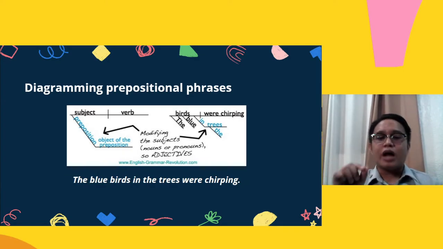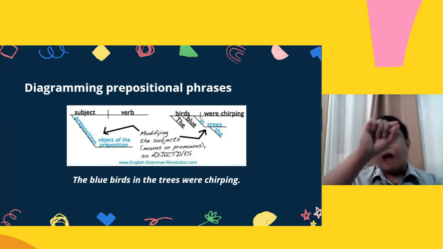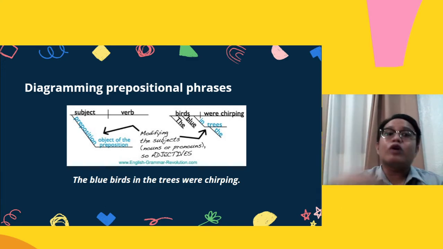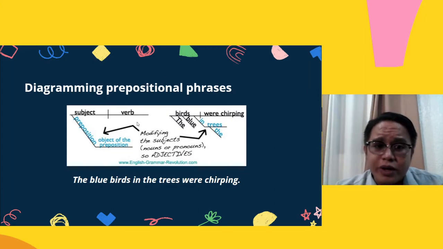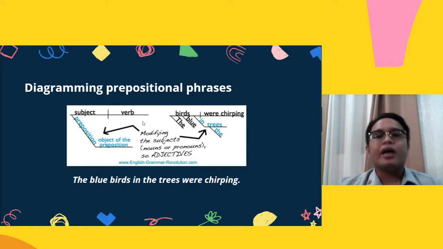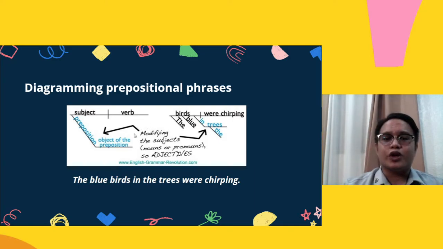Now we see how we're going to diagram it. Of course, ibutang nato ang noun, atong subject nga birds, ug ang verb nga were chirping. So, birds were chirping. Okay? Now, ibutang nato in a slanted line ang atong mga adjectives, so, the and blue. And then atong prepositional phrase, atong preposition first ang unahon. So, slanting line and then preposition in. Diba? I hope you can see any mouse markers, kay dili ko sure if naa mouse markers akong recording. Okay? So, in dira. And then, object of the preposition, trees.